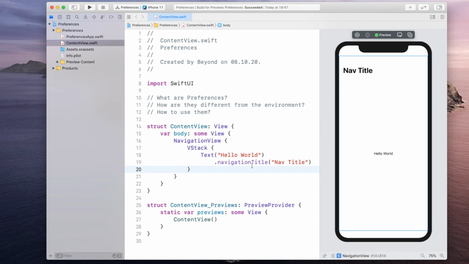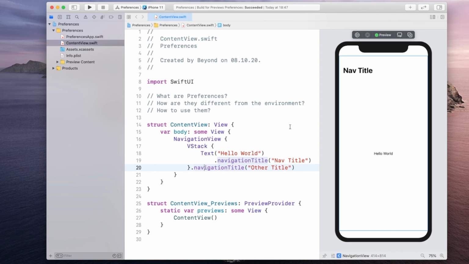However, the main difference is that we have to be able to define the following case. Imagine that the text has a navigation title, and then its parent, the vertical stack, also sets it to some other title, like so. Then in this case, the navigation view ignores everything after the first navigation title that was set. However, when we define our own preferences, we have to define ourselves which one we are taking, whether we're taking the one all the way at the bottom or the one above, or what we're going to do with them. Besides that, the implementation is very similar to the environment. So let's have a look how to implement it.